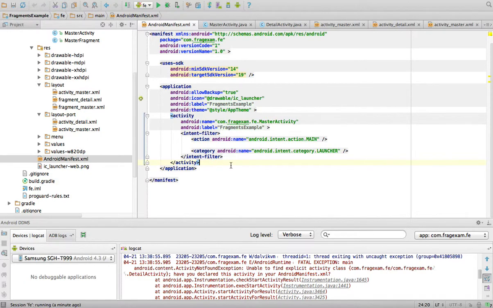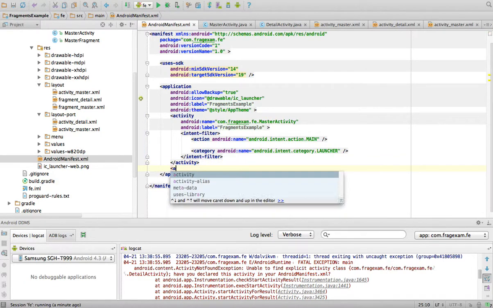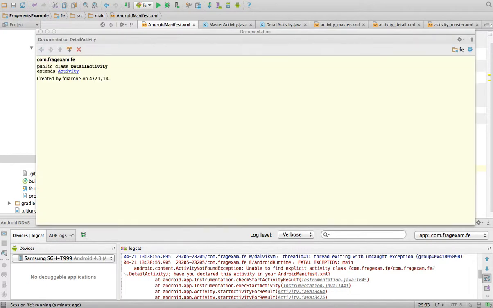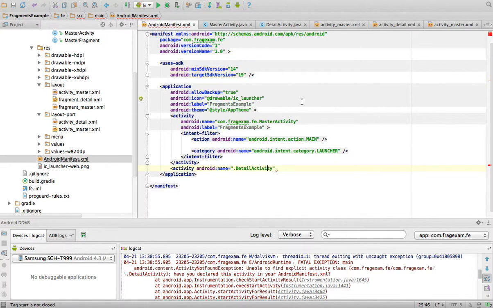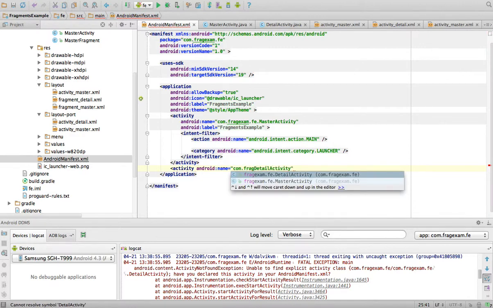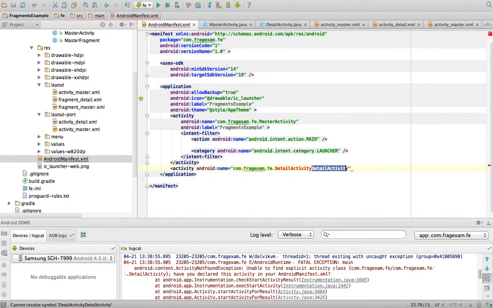So we create an activity. The name is the actual class name of the activity, so it's going to be the detail activity there. We can put the whole path com.fragments detail activity. That's the one. Okay, we'll create the activity. We can have a label, an intent, and whatnot, but this is probably just fine. Again, we have to wait for this Gradle executing to stop, to finish working.